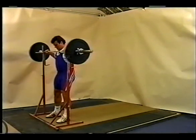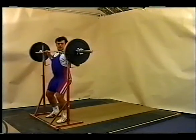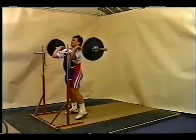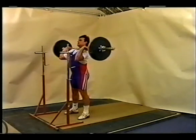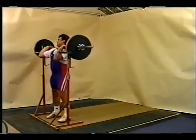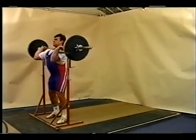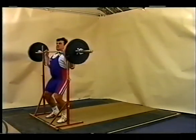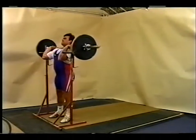The front of the rack is the part closest to the lifter. The lifter should always face the rack and step far enough back, even a couple steps more than is shown here, so that a missed lift will not hit the rack and bounce back toward the lifter. You don't want the bar so high that it goes over the back of those protective racks and allows the bar to travel outside the safety of the rack.